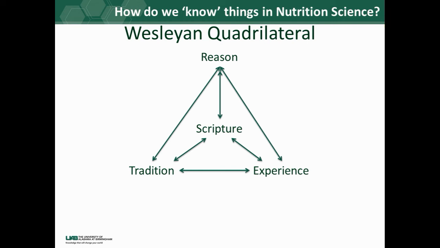Wesleyanism is a denomination of Christianity, and Outler had discussed a way that people understand spirituality. And forgive the fact that this isn't actually a quadrilateral, so geometry aside, the different ways that people understand their spirituality was, bringing in things like tradition, what has their culture done in the past, their individual experiences, how do different things make them feel, reason, which is just do things make sense with everything that they know put together, and then they also considered Scripture in this case to be the center guiding force.